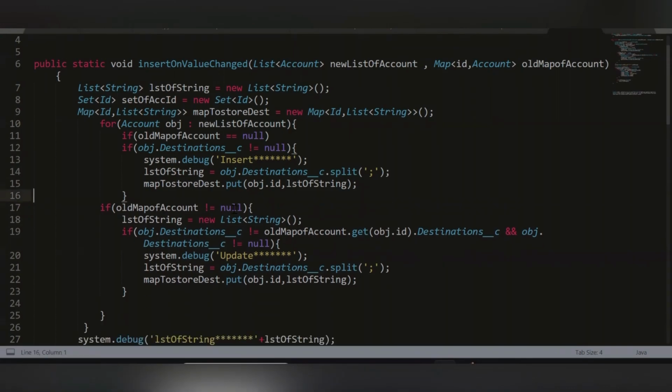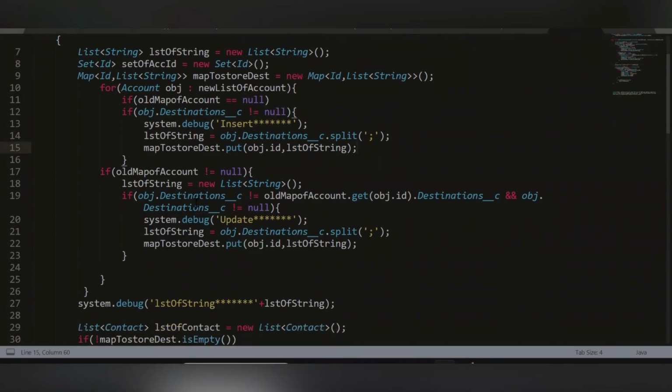Okay, so now this is the part which needs to be run in the case of insert. But if the record is already present and we have updated the value of the destination, then in this case I would like to run this condition. If you have updated the record, in this case you are going to have a value in this. It will enter here; you have initialized this just to make sure that your list is currently empty and only collecting the value based on the update case.